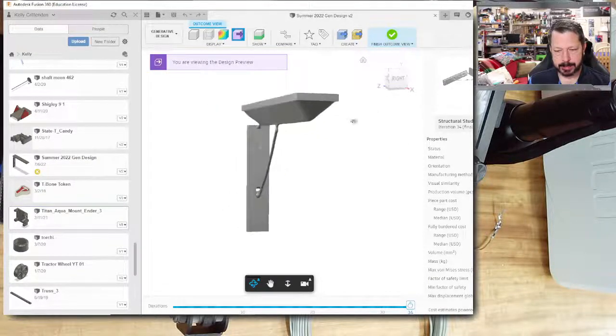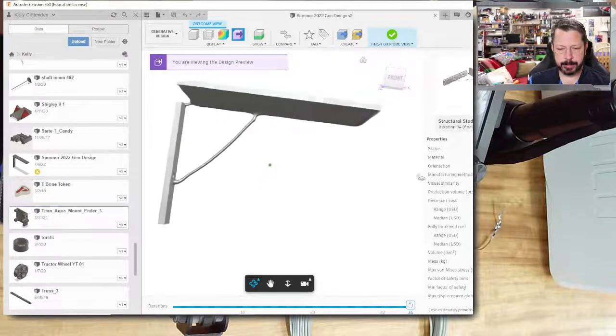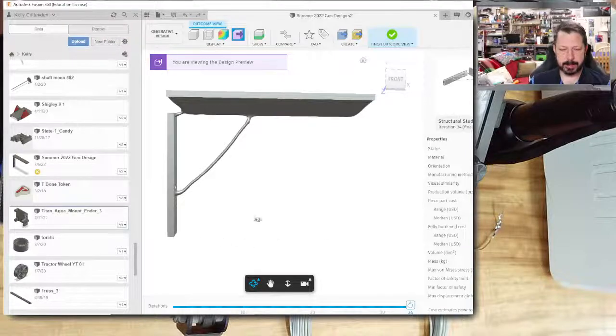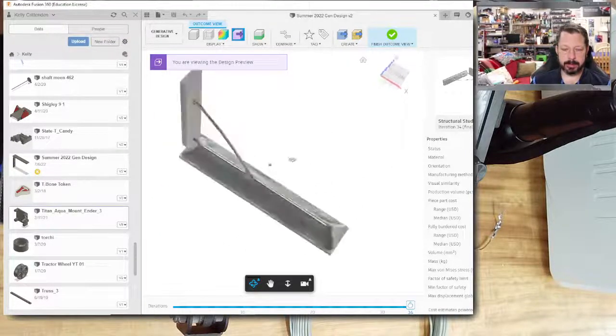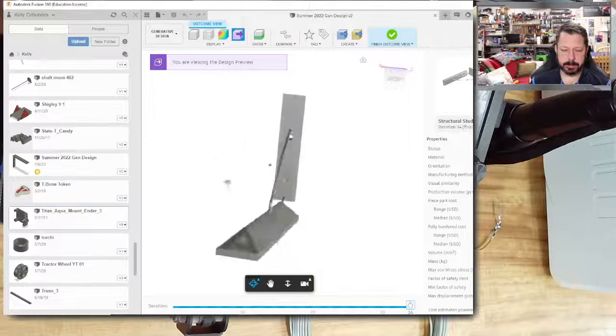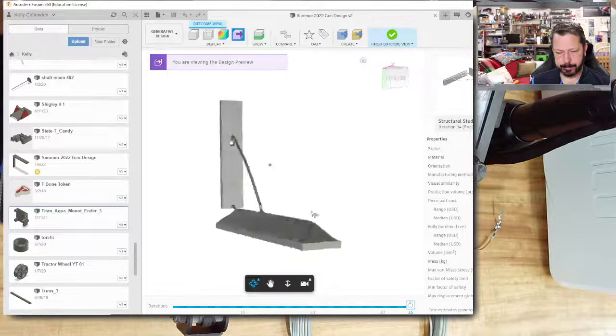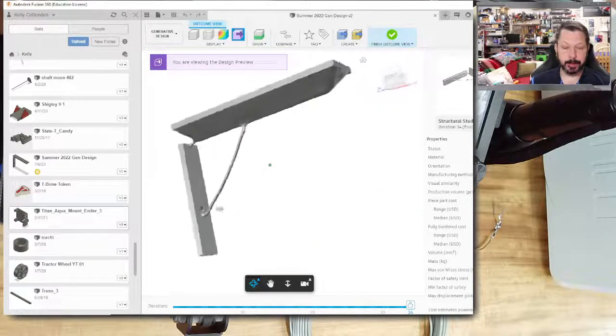You can see this big triangle here. That's because I told it to print it this way, like this, where the bed's down at the bottom. It would have been better to print this way, clearly, because what it ended up having to do is put most of the material down here to be able to print it. But that's the way I set it up, and I don't want to rerun it.